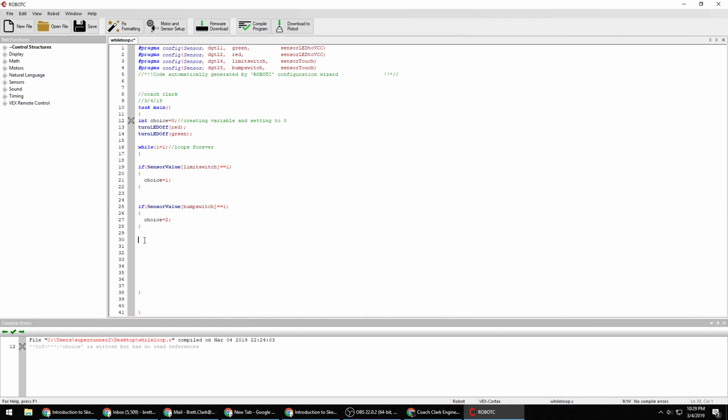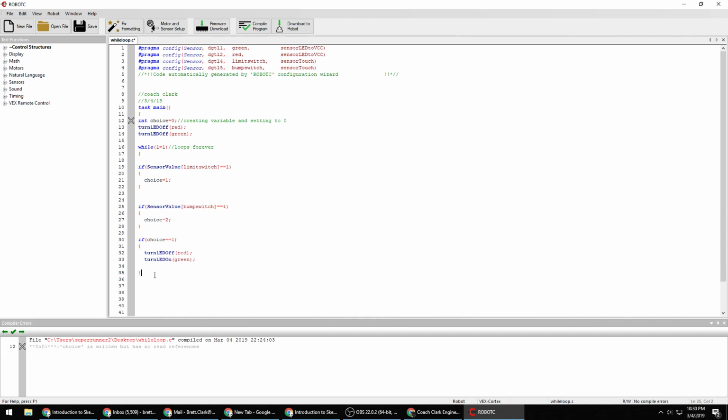All right. So now it's time for some actual code that's going to control something. So the first part right here is all about inputs. Now we're going to worry about outputs. So if choice equal 1, so we're checking to see if choice equals 1. If it does, we're going to do what's inside the brackets. So we're going to turn off the red LED and turn on the green LED. So we can steal this up here for that, because we're going to turn off red, and turn on green, close bracket. All right, so we're saying, hey, if they've pressed in the limit switch and choice equals 1, we're going to turn off the red, turn on the green.